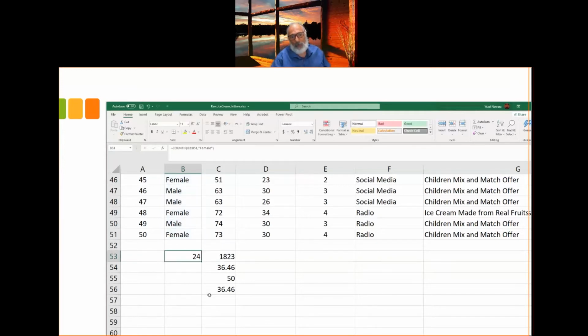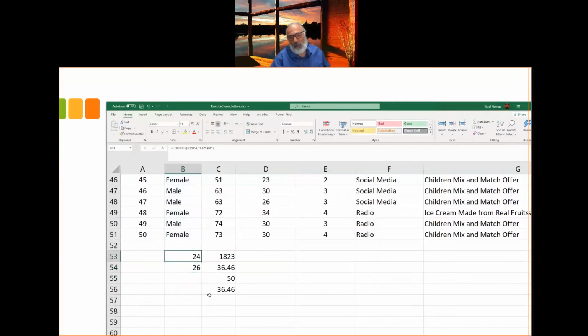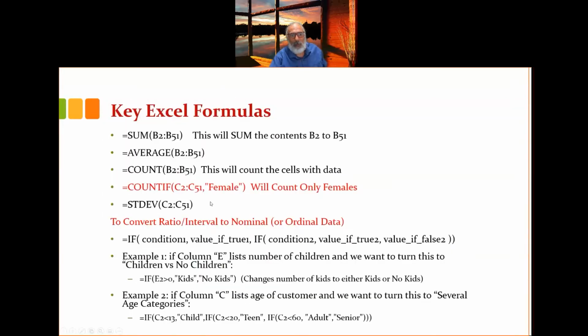So here it is telling us that there are 24 females in this sample. So if we use this for males, countif, just to make sure, again V2 to V51, male, we have 26. So again they add up to 50. So this is how to use the countif function.